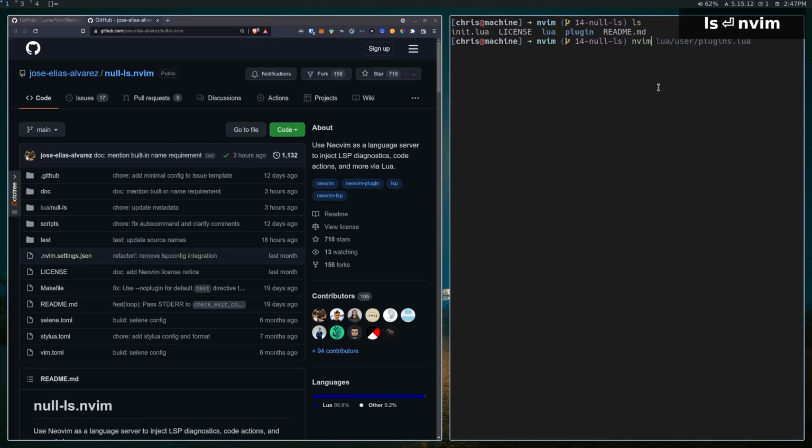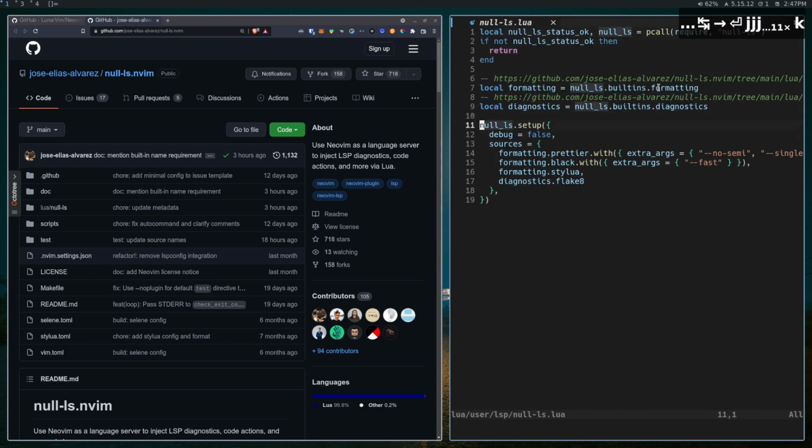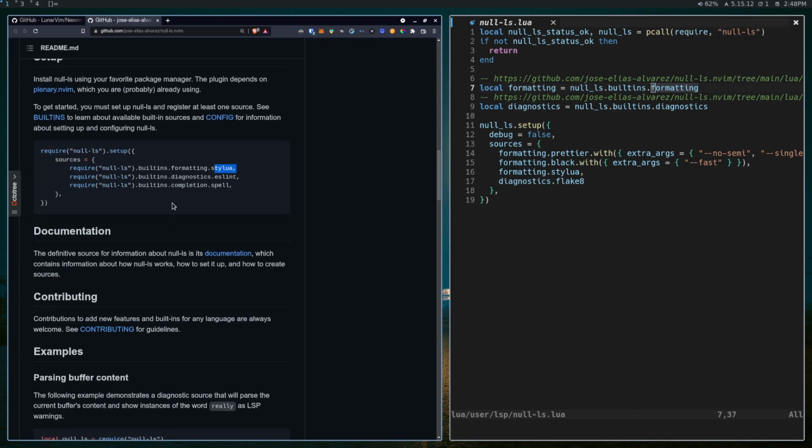Okay, so let's kind of move on a little bit here, and now let's take a look at my configuration. So we're going to go under Lua/user, and then I have this under LSP and under Null-LS, okay? And you can see I basically just have the same thing, but I just kind of simplify things a little bit. You can see they have this require null-ls.builtins.formatting. I just made it simpler so that formatting is just a local variable. And then diagnostics is its own variable too. So you don't have to type that out every single time you want to add a new source.